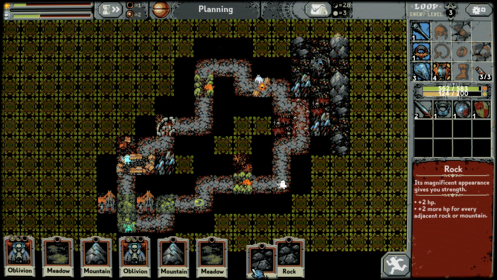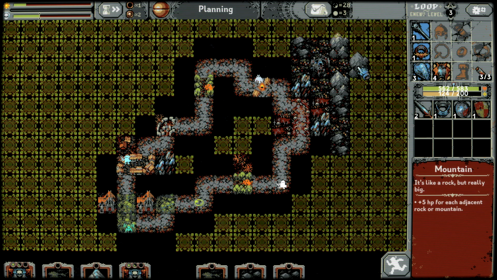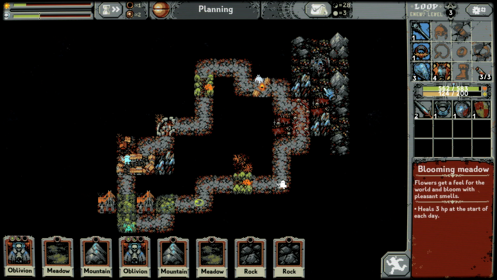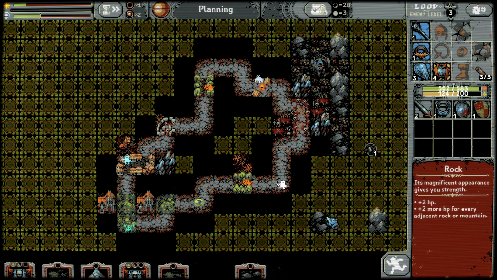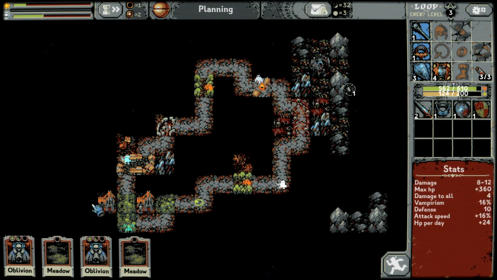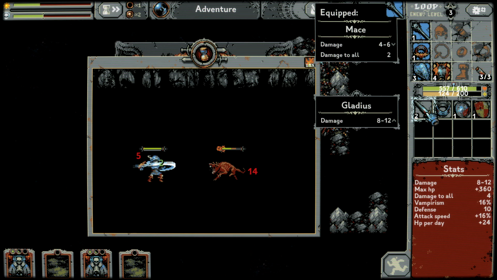I also... God, you guys have told me a lot of things about how to place the rocks, and I'm iffy as to what that approach actually is. I still think that going for blooming meadows is a good technique, but maybe that's actually just a waste. I don't know if it's worth it to do like a big mountain grid of some kind or what. You guys need to give me some advice on that. This is better.